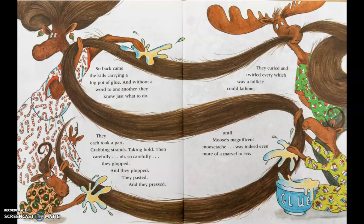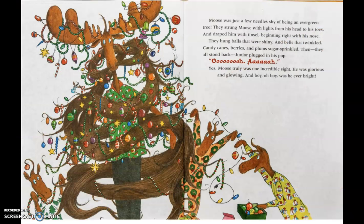They each took a part, grabbing strands, taking hold. Then carefully, oh so carefully, they glopped and they plopped, they pasted and they pressed. They curled and twirled every which way a follicle could fathom, until Moose's magnificent moustache was indeed even more of a marvel to see. Moose was just a few needles shy of being an evergreen tree.